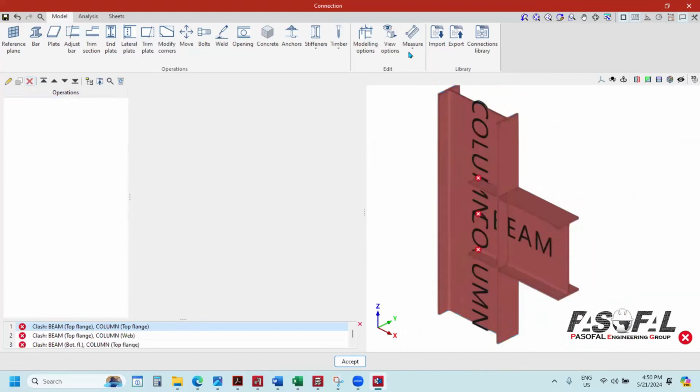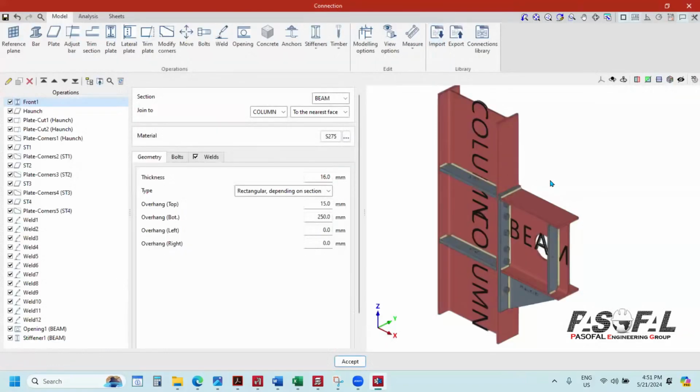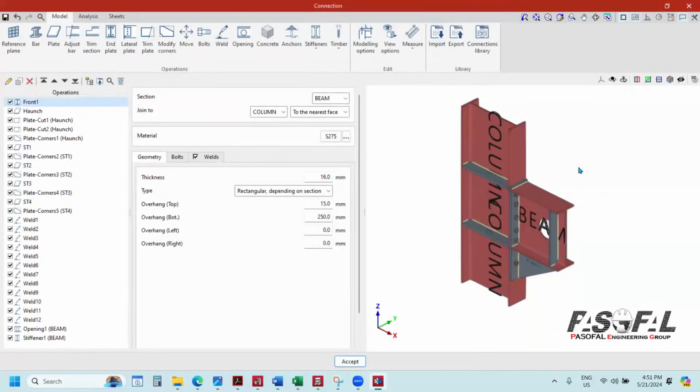Already you have your template manager. You can import the similar geometry of the connection that you already created, and the software automatically detects this. Here you have this similar geometry. You can accept it, just click on that and accept. Everything will be placed automatically.